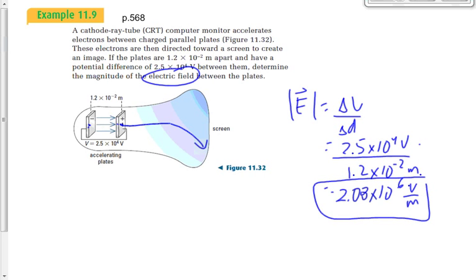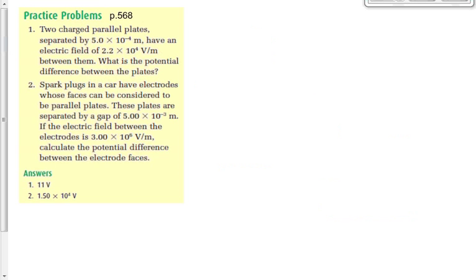Good? All right. You got two questions to do for homework with that, and then that's it. And in addition to the two questions, by the way, you do have that quiz tomorrow on electric fields, but not parallel plate electric fields, not the stuff that we did brand new today, okay?